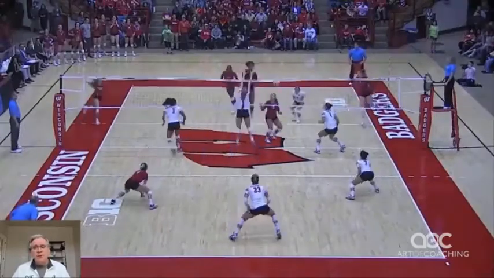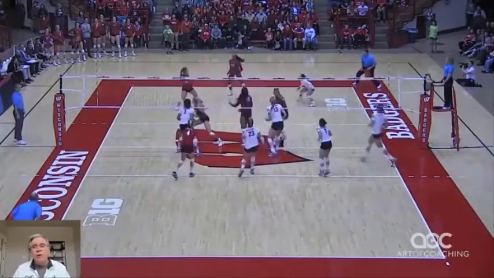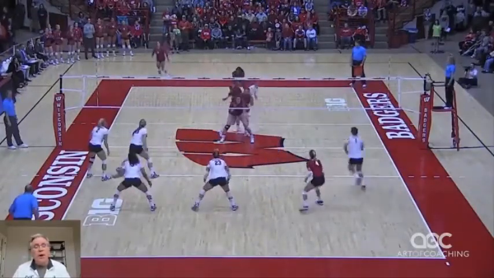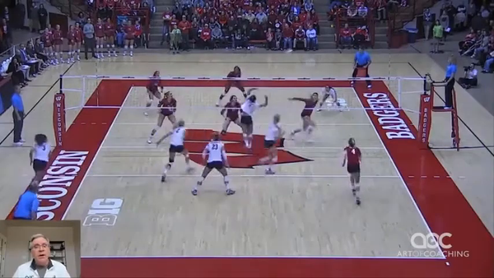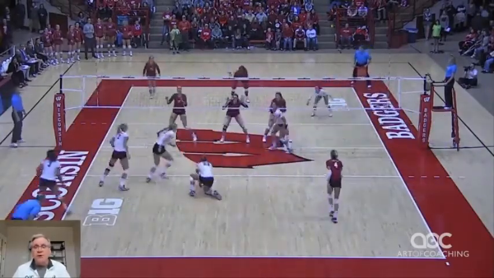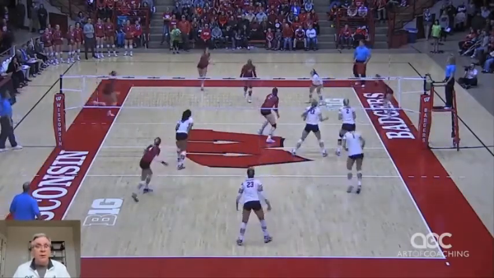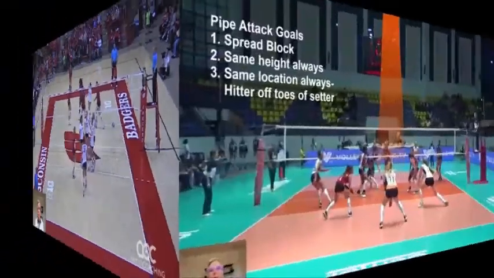But as you can see as we're going through these clips, even though they're not great scenarios, her hitters are always ending up with swings at the ball. And I guess that's the key takeaway, is you have to avoid giving free balls. So work with your setters in all the situations that they're going to have face on the court. So that's today's Art of Coaching Quick Hit.